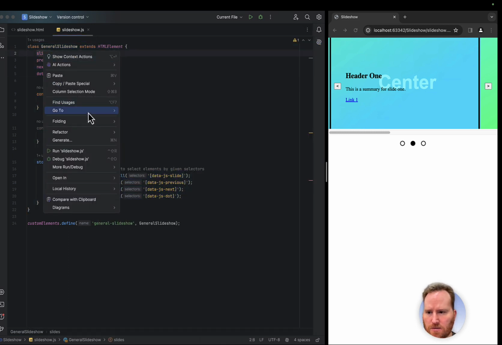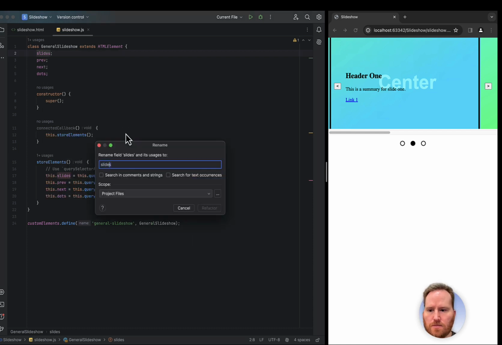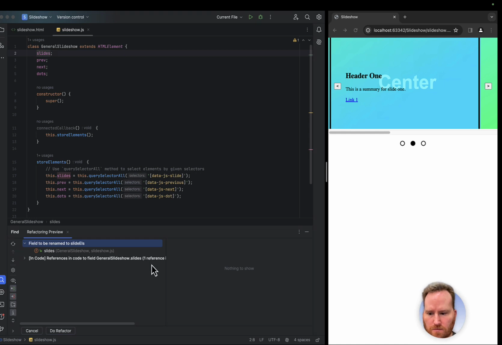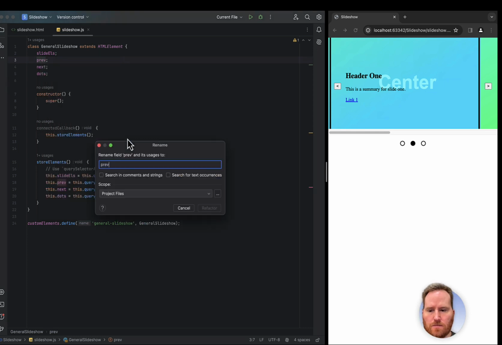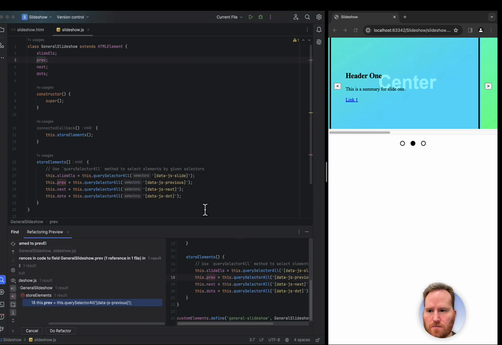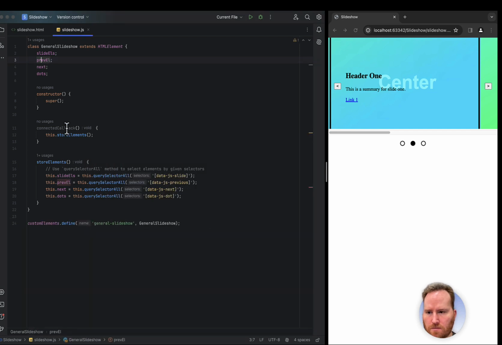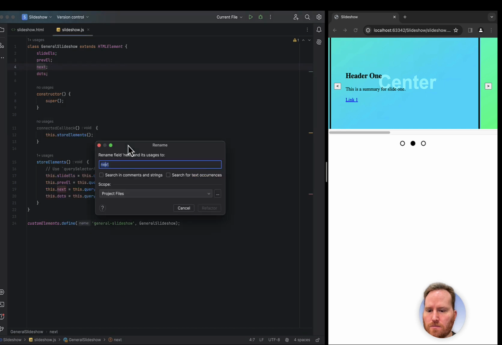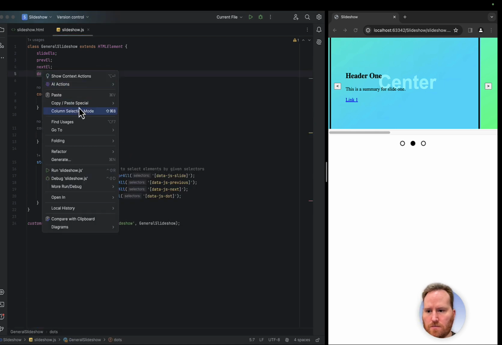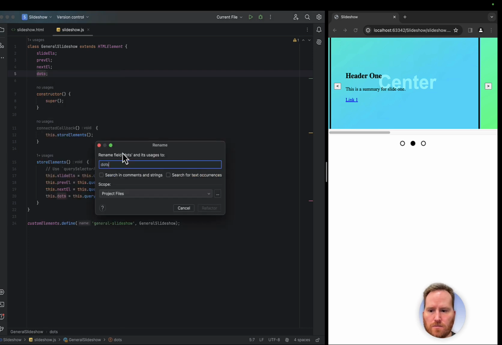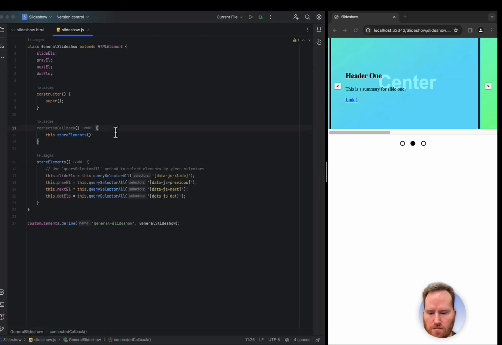Good old refactoring. I'll just log those, make sure it got them.